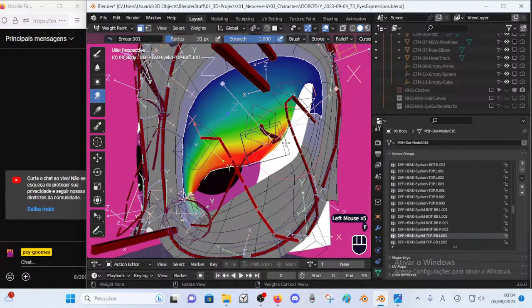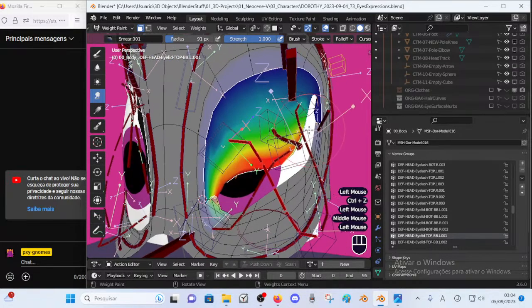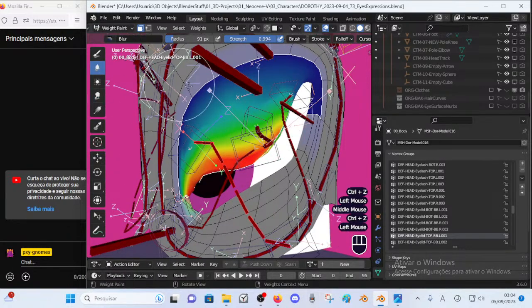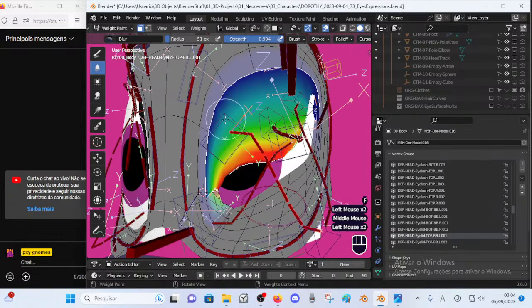Maybe I could push, if it allows me to push and not erase the waves. It's difficult sometimes to understand how this thing orients the waves, but it's still workable.